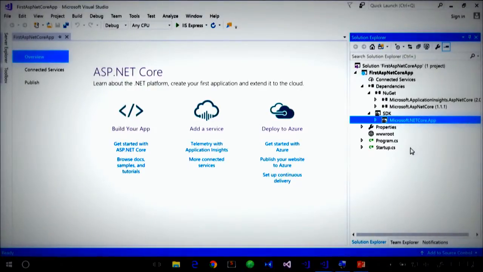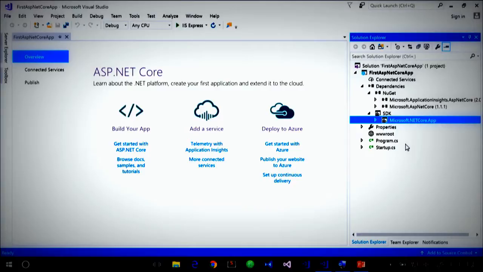Now, if you look at our other files here in the project, we'll see program.cs and startup.cs, but you'll notice that there's something missing here if you've done ASP.NET Core development before. There's no project.json file. And why is that? Well, the new project system inside of Visual Studio 2017 that's part of the .NET Core tooling is based on MSBuild. So, to be clear, this is not the csproj that you know and, well, probably generally dislike.